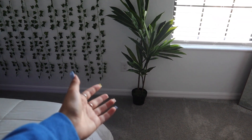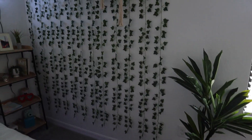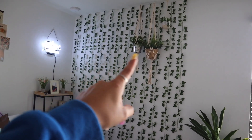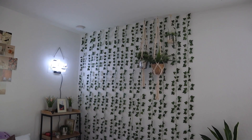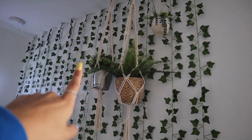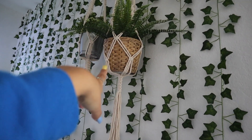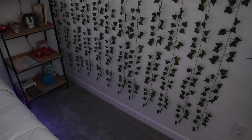Next to my window is a plant that kind of just sits there — I think it looks fine there. Over here is my ginormous plant wall: I have a bunch of vine things that hang from my ceiling, pretty sure from Amazon, and then up above I have three hanging plants — one from Target, one I have no idea where it's from, and one from At Home. They go all the way down the wall.